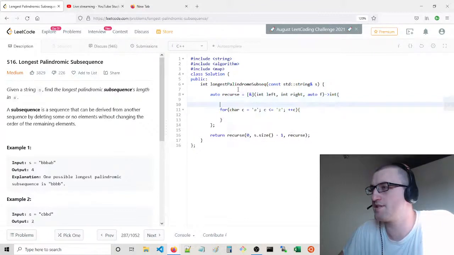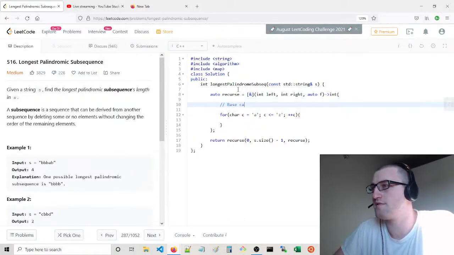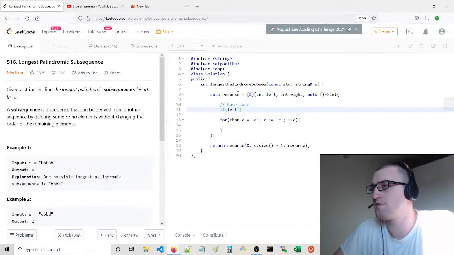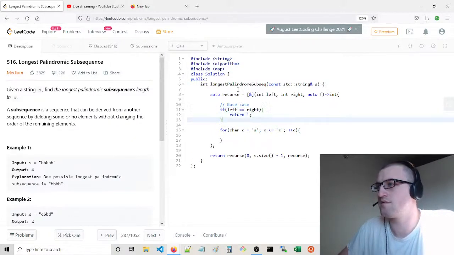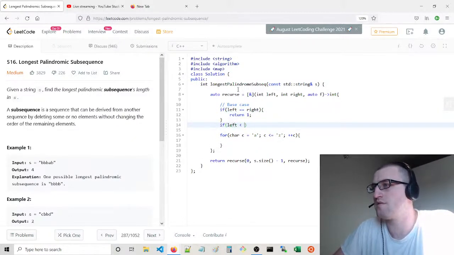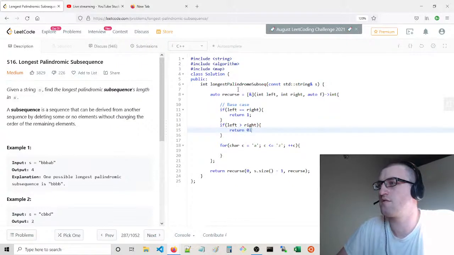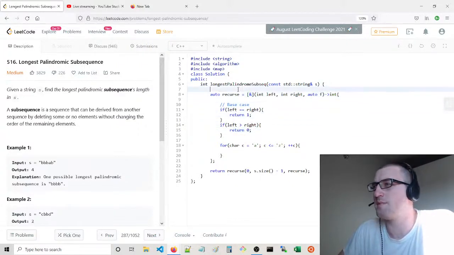We're gonna have a base case. I don't know if we need to do this, but we're gonna memoize it anyway.